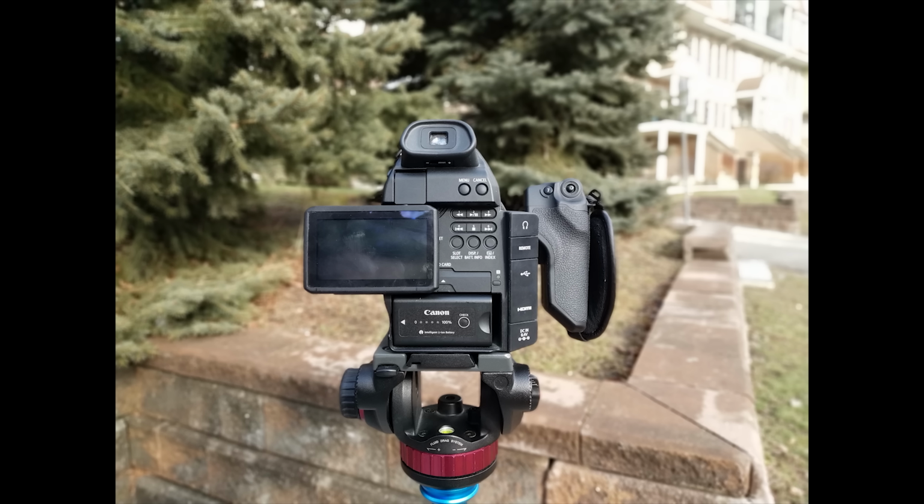I'm sure you can download third-party camera applications and solve all of these issues, but that's just something you'll have to live with until they actually fix that problem with an update, hopefully. All right, let's go back to the samples.